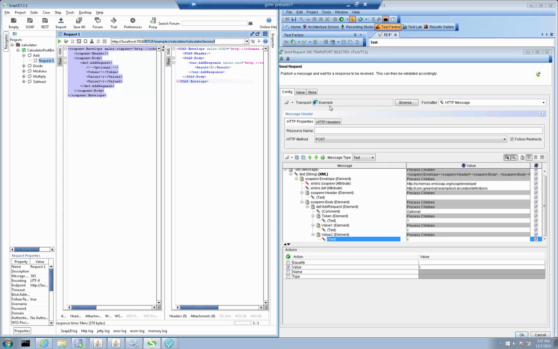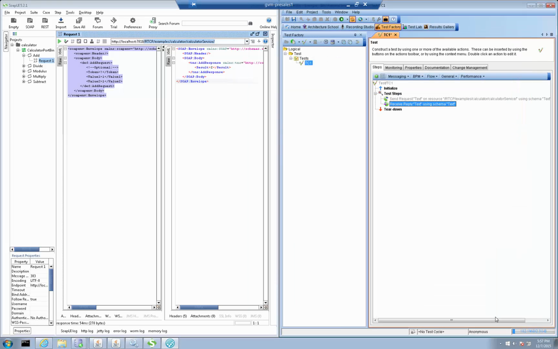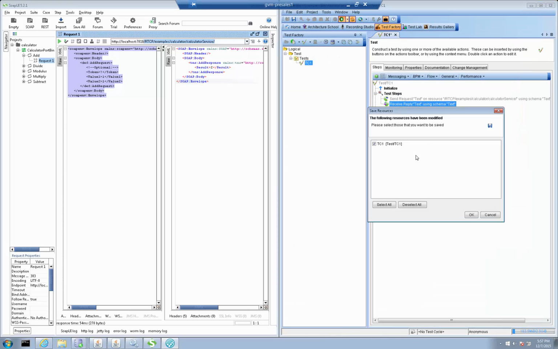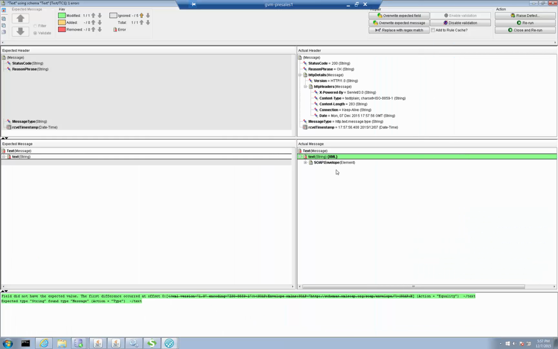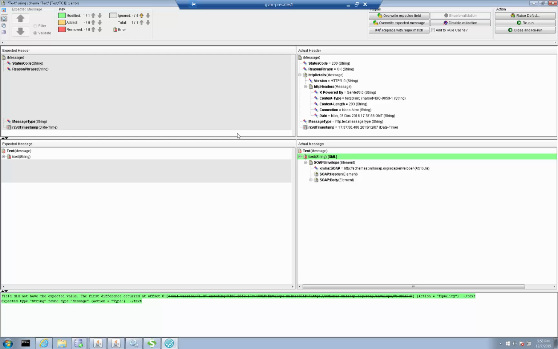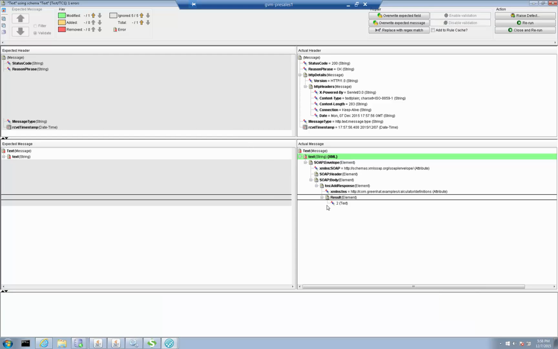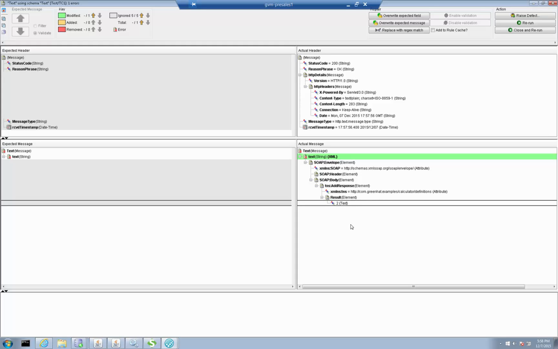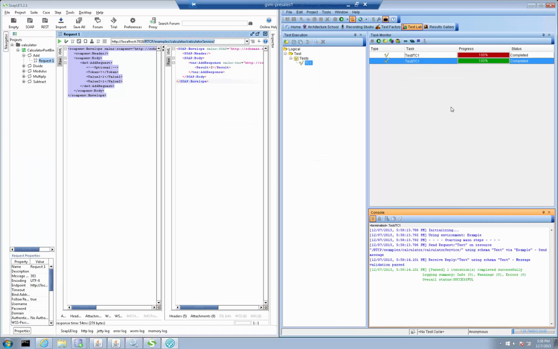Nope, we don't have a WSDL, we're just doing this raw. I'm going to grab the URI, stick that into there, and then for this example what I'm going to do is I'm going to leave this as blank, so what we'll see is a message differencing window pop up when we run it. Okay, so we see it fails, and if I click on this, we'll see I've got my message here, and I can expand out the body components here, and we'll see 1 plus 1 does indeed equal 2. I can overwrite the expected message, close it, rerun it, and now I have a test case.